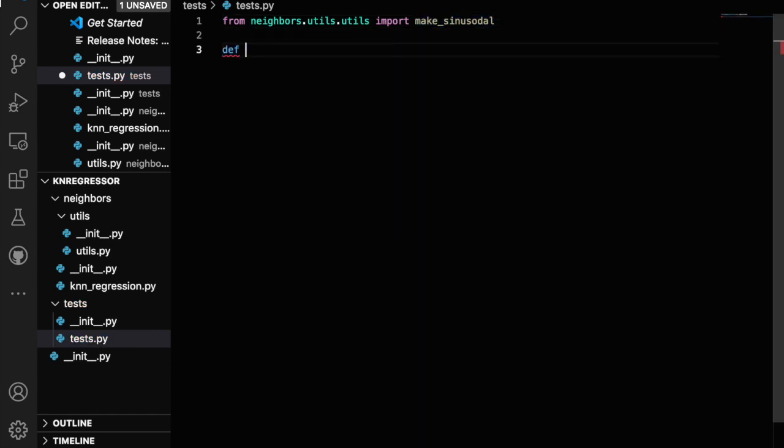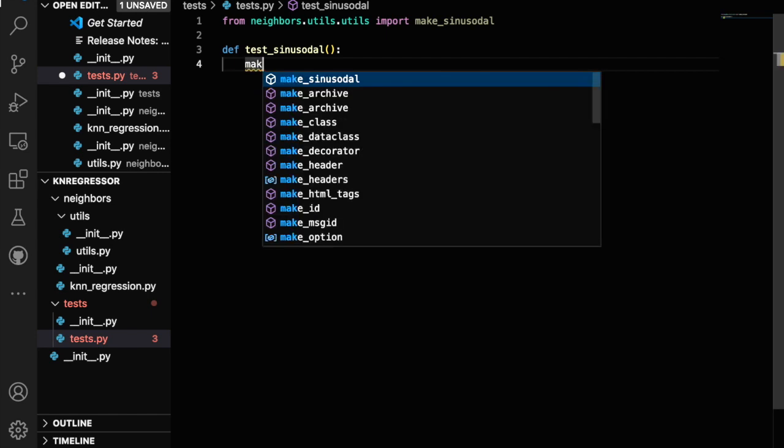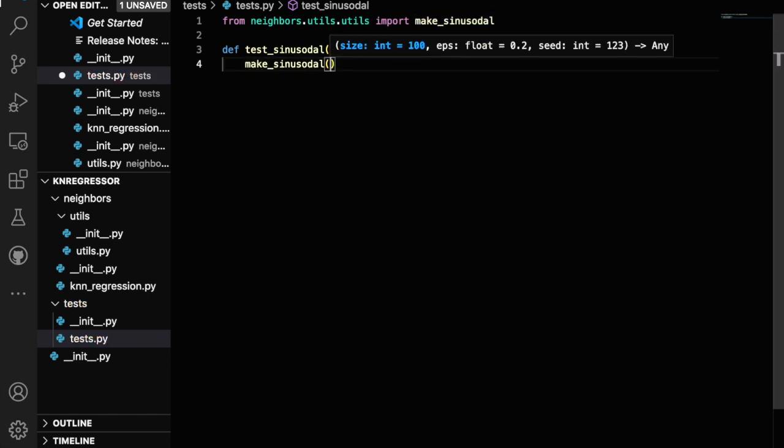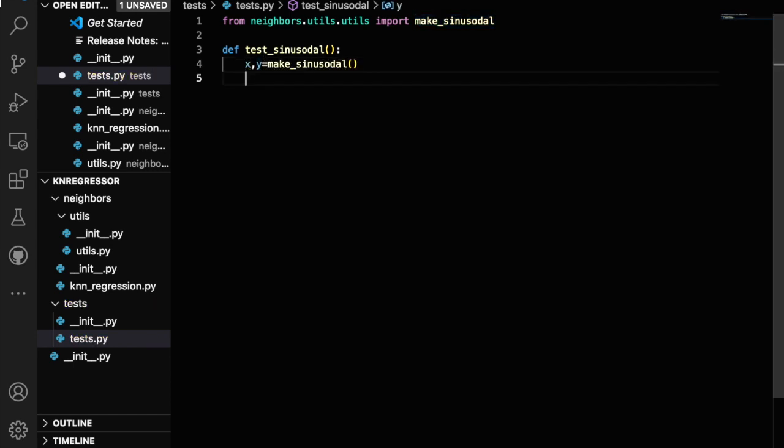So we're going to have here a function called test_sinusoidal. So let's just test the default here. So we'll say make_sinusoidal. We'll leave it the default here. I'm going to say x and y are equal to this.